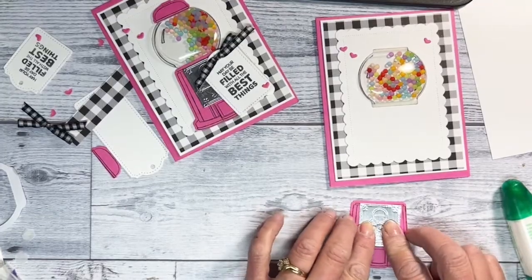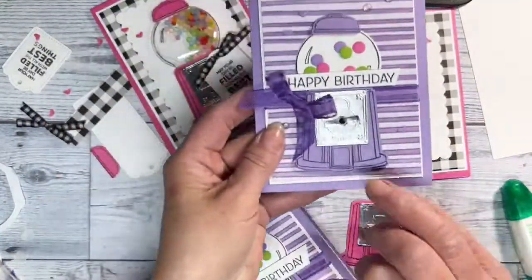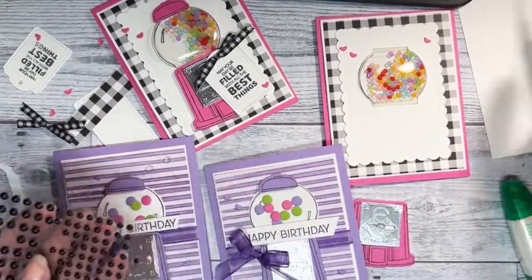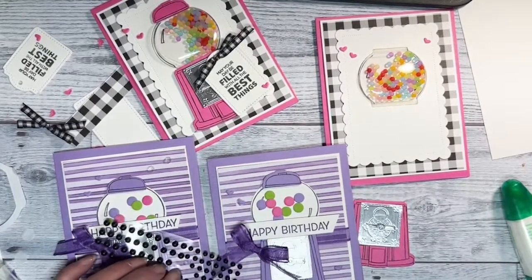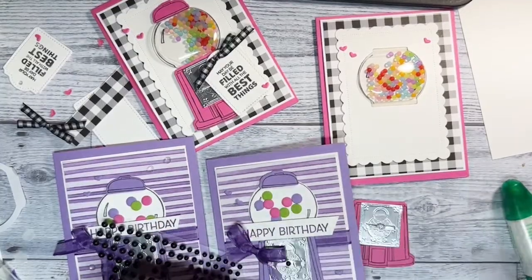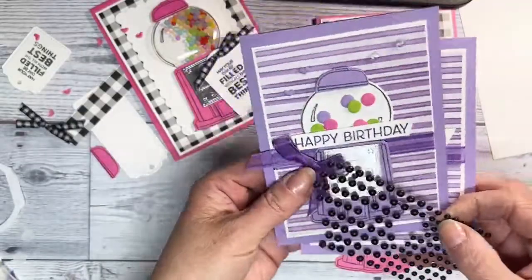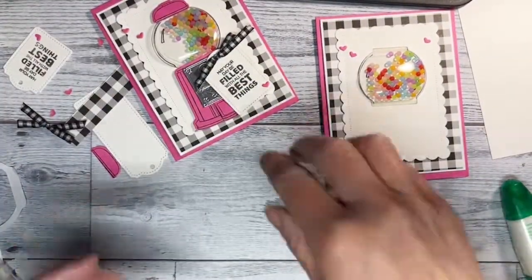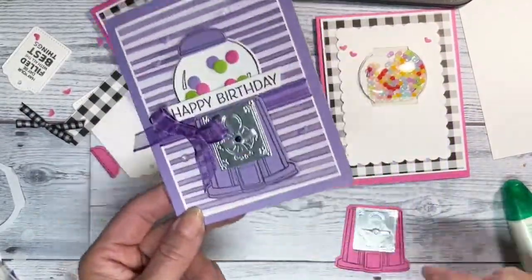Oh, you know what I forgot to do on the other card? I put a little black matted dot there, like for the little turn key thing. So I'm going to do that, just to finish it off. I forgot to do that. Sorry. But see, that makes a difference. Just a little black matted dots.